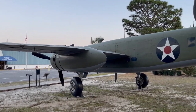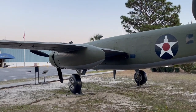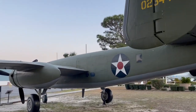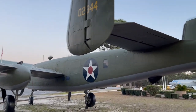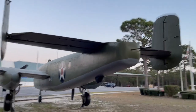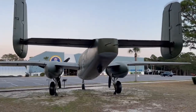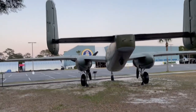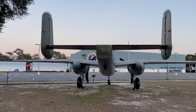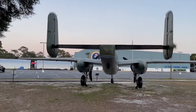They took the guns out. They took out of this airplane anything that wasn't a requirement for physical flight. And they kept doing that until eventually they were able to reach the mark to get it off of that short area of a carrier. And then, as we know, they went from there to California, where they were loaded aboard the USS Hornet, and off to Tokyo they went. And when it came time to actually do the mission, every one of them were able to get off the deck successfully.